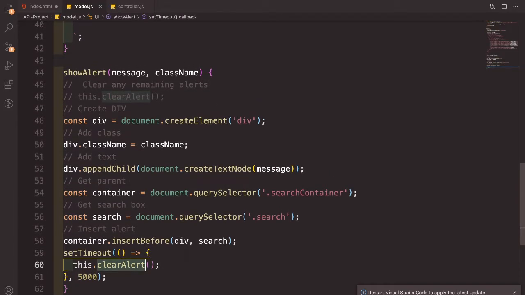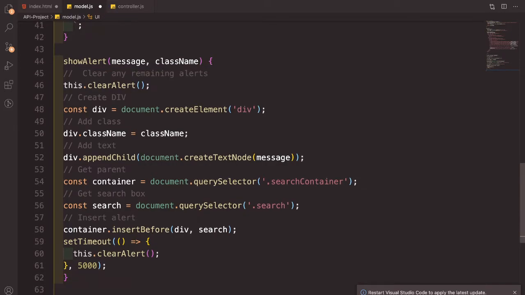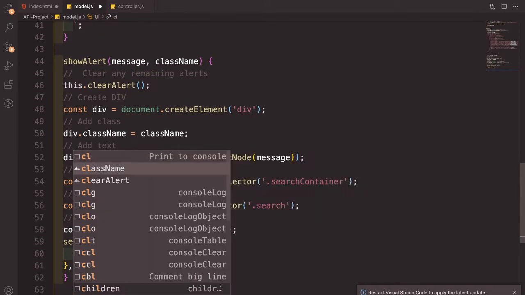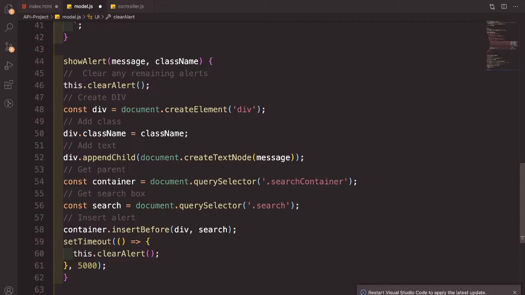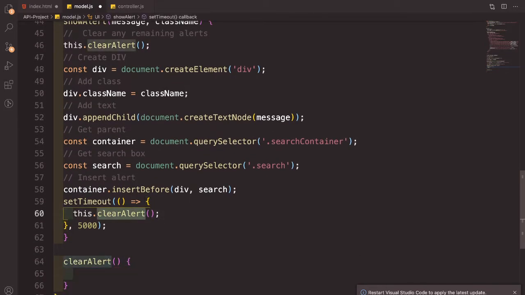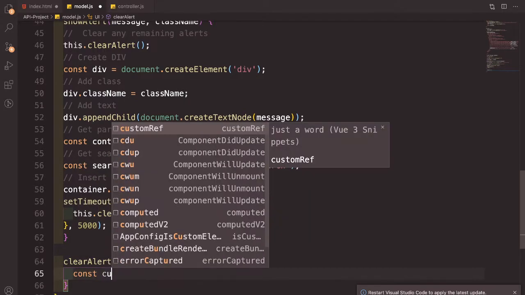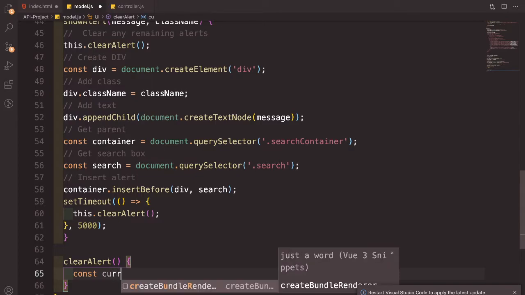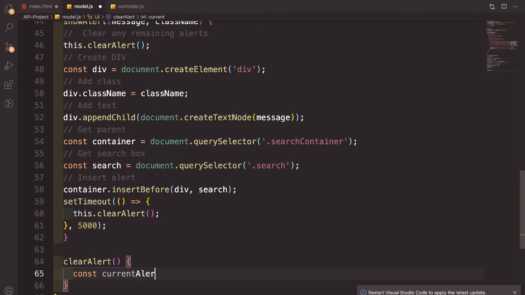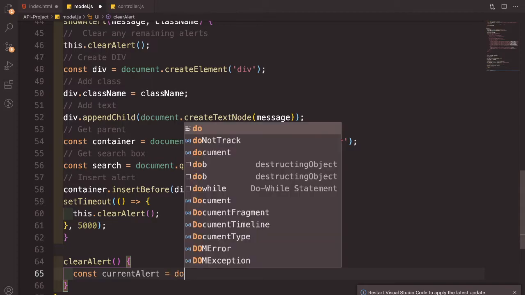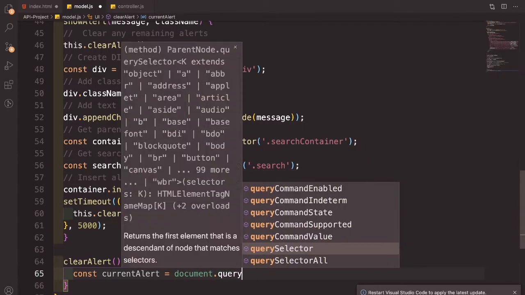It clears the alert. Now, this clearAlert, we haven't created it yet, but it's short. Let's do this clearAlert method. This is the end of it. So let's call the clearAlert method, or rather we're only creating it now. We've placed it already. Alright, so what we're going to do is declare a variable const, name it currentAlert, equal to document.querySelector.